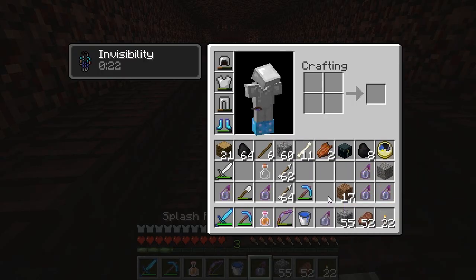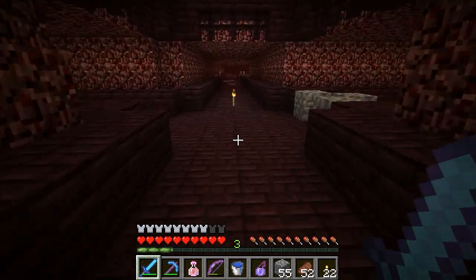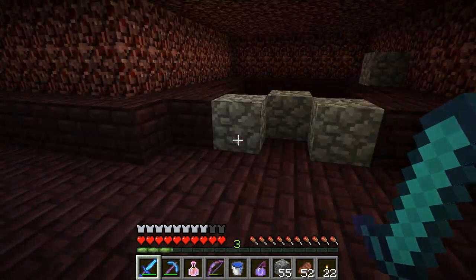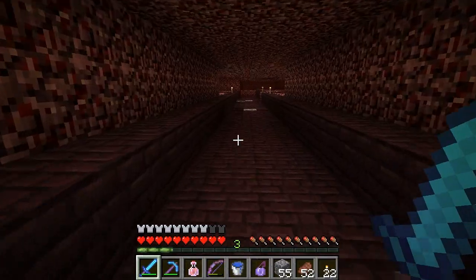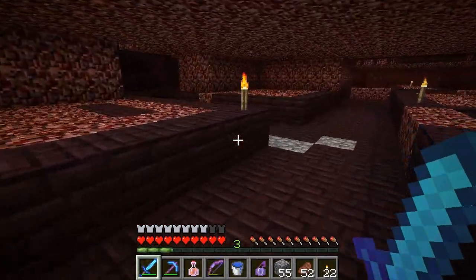It would be cool if there were, like, a stealth potion or something that made all of your footsteps and things silent. That could be useful in, like, PvP. I've added some light in here so that we will get fewer wither skeletons and hopefully more blazes. Yeah, I guess I'm going to have to make a cut.